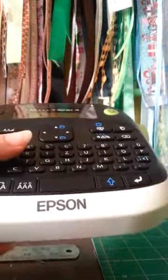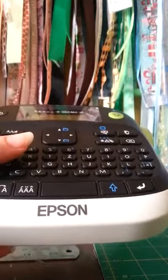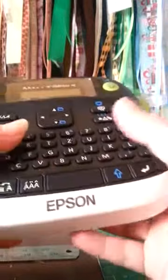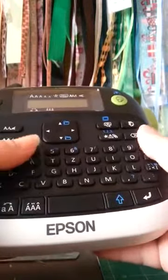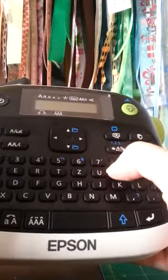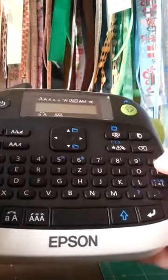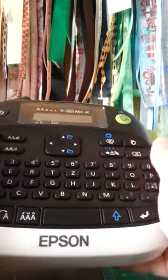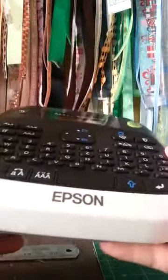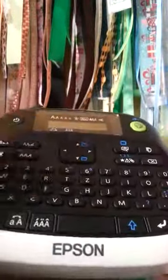Hi everyone, this is Irene, and I've just received this Epson Labelworks LW300 in the mail, and I thought I'd share my experience of it with you, since I looked for some reviews on YouTube before buying it and I didn't really find anything that was very helpful, so I thought maybe this would help anyone who was thinking of buying this, to help you to decide whether or not to get it.